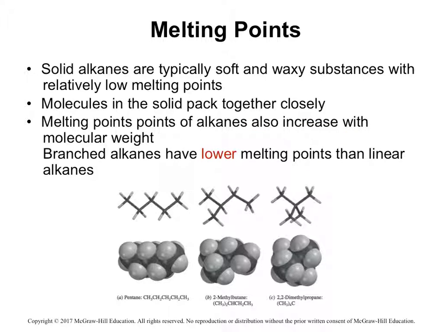And then the same thing can be said with a similar result with melting points. And so they're showing you the different ones. I wish they would have actually put the degrees on there because I don't know them offhand. But we can imagine that if we looked at the trend, which one of these would have the highest? Is it going to be pentane, 2-methylbutane, or 2,2-dimethylpropane? Right, this would be the highest. The lowest one would be the 2,2-dimethylpropane. So those are the kind of trends to think about.